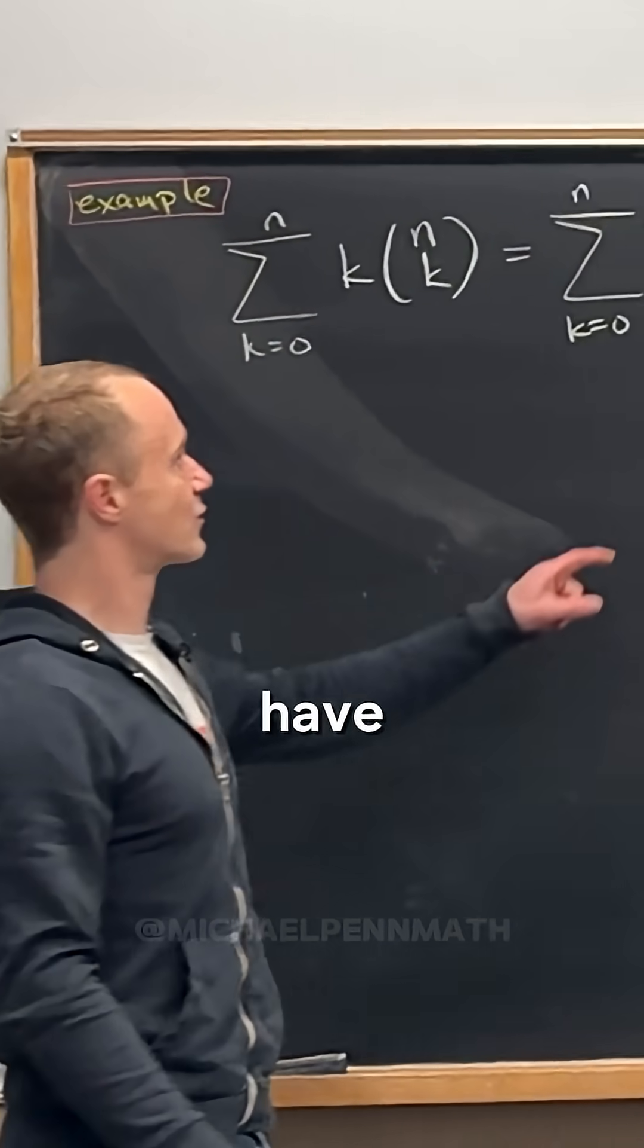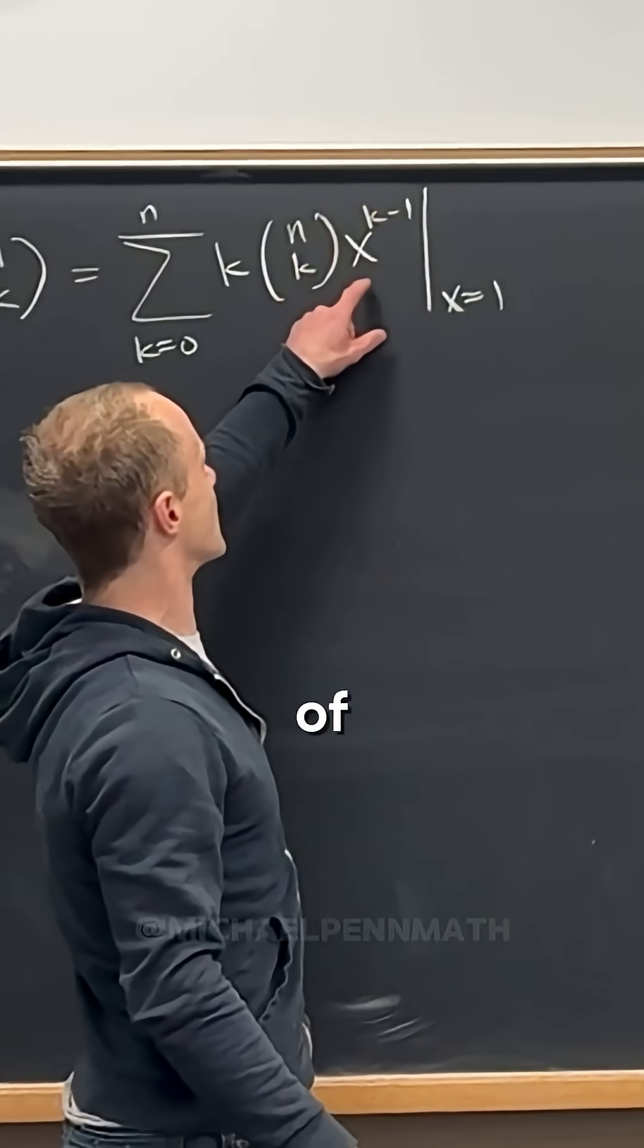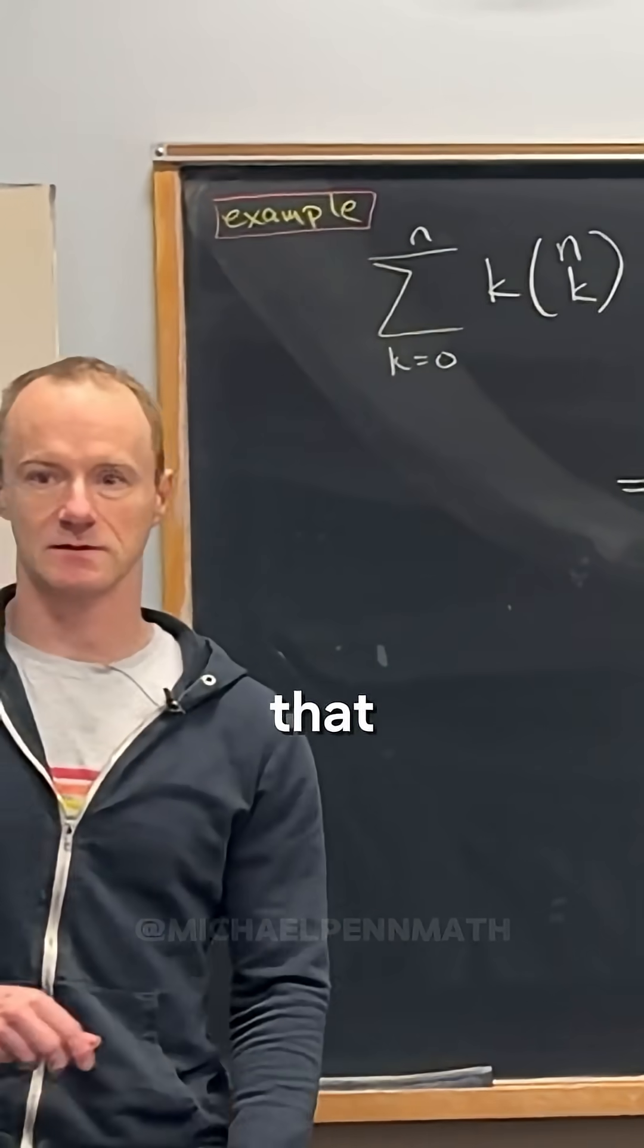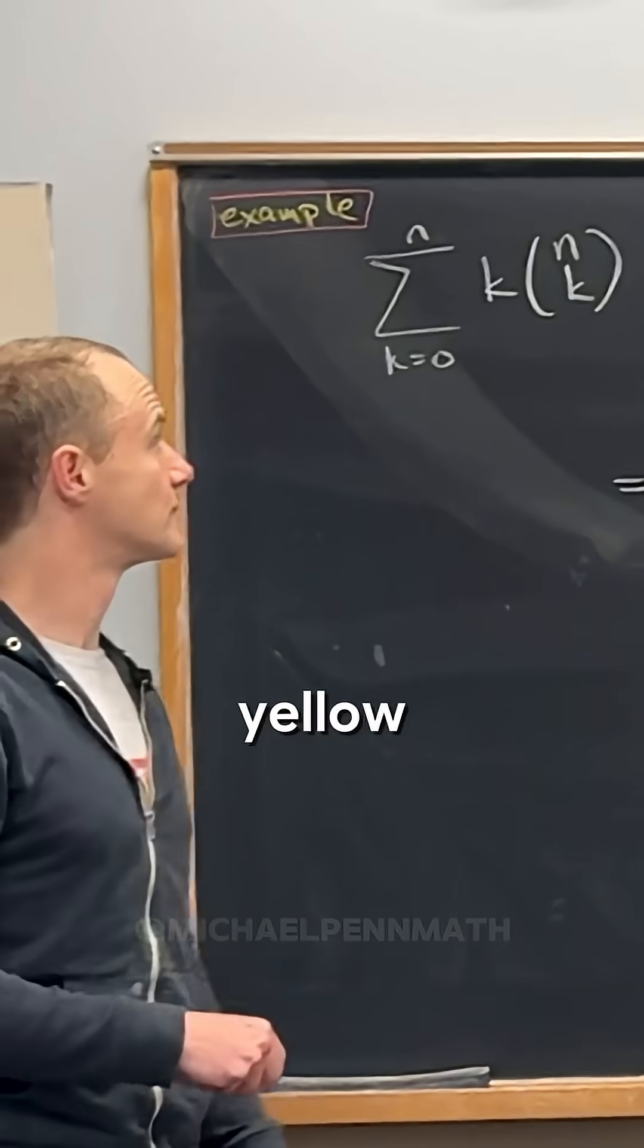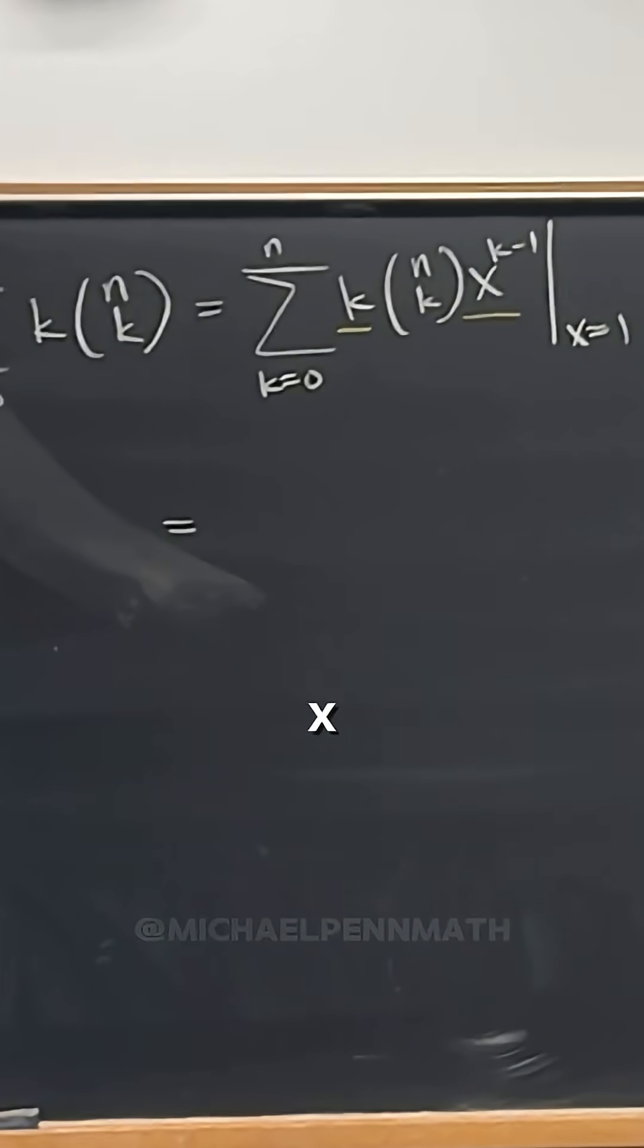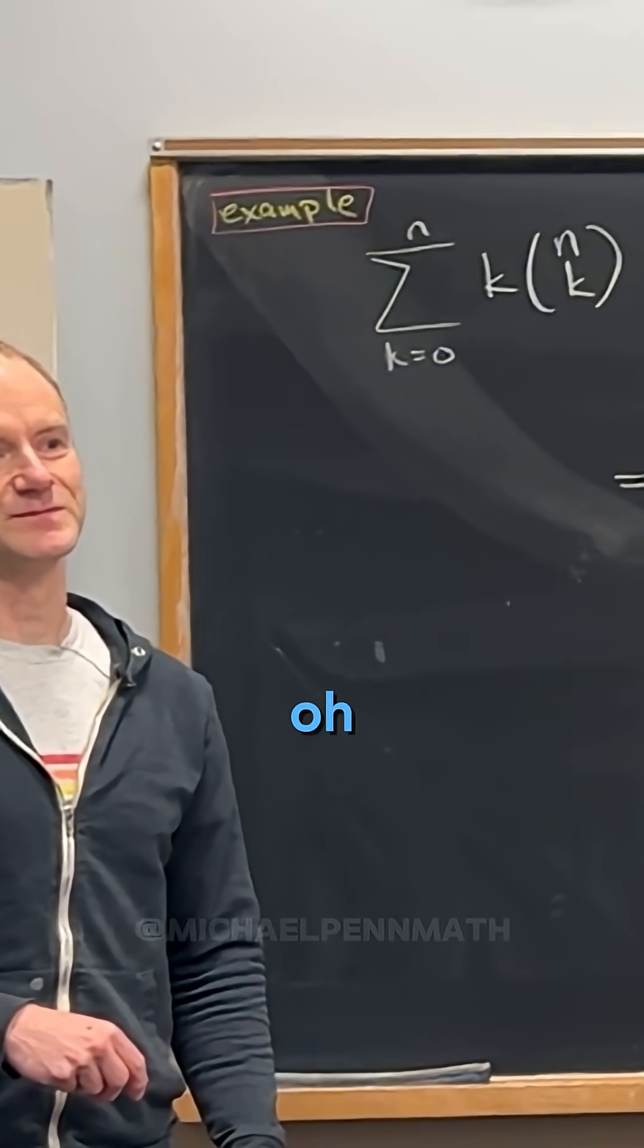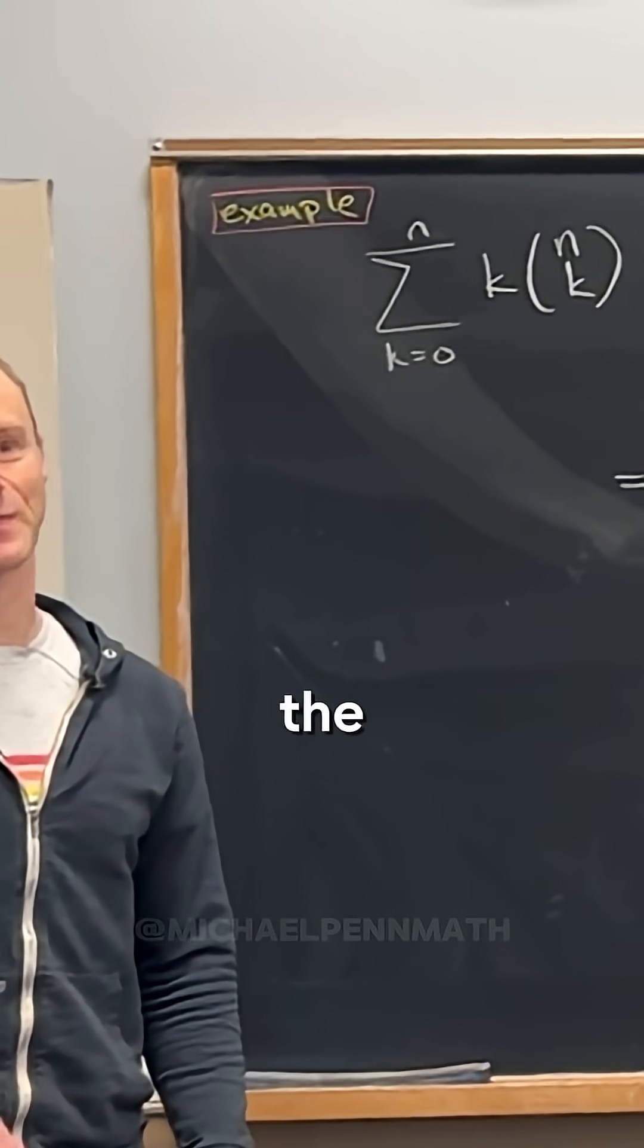Now you might say, I could put in any power of x here. Why did I choose the k minus first power of x? What's that thing that I underlined in yellow? What's k times x to the k minus 1? Is that the derivative of something? Oh, it's the power rule. That's the power rule, right?